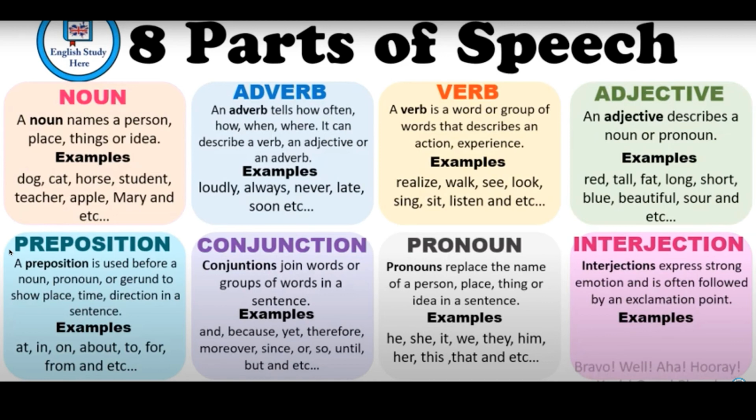The last one is a bit of a simple one, and that's called an interjection. It's a word or phrase that expresses surprise or strong emotion. Most interjections are short words, and they're often at the beginning of a sentence. So for example, bravo, well, aha, hooray, yeah, oops, phew. Or if I said, oh no, I think I left my wallet at home. Oh no is the interjection in that sentence. So again, interjection, a word or phrase that expresses surprise or strong emotion.